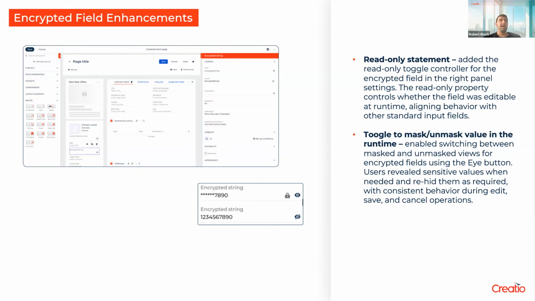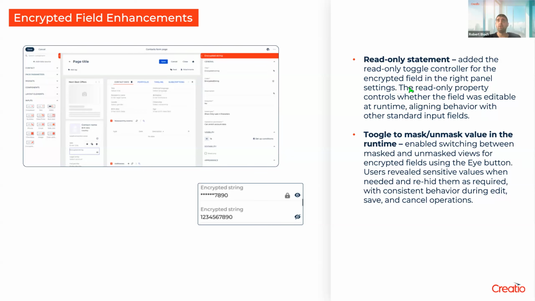Okay, so I will be talking about the encrypted field enhancements. Guys, what did we change? From now on, the read-only statement is available for encrypted fields. Before, we weren't able to make this field read-only. In a second I will also show you that in our Freedom UI Designer.